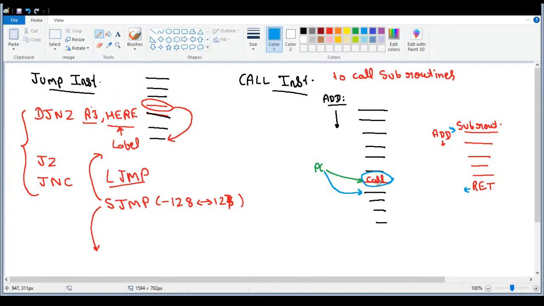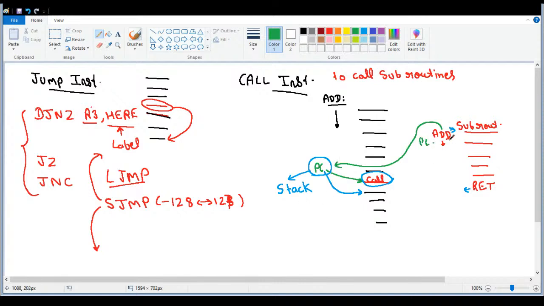So what happens as soon as the call instruction executes is that the current content of the program counter is shifted to the stack. Remember, we talked about the stack pointer in our second lecture. So that goes into the stack, and the address to which it has to jump is loaded into the program counter.